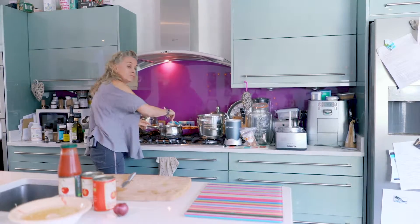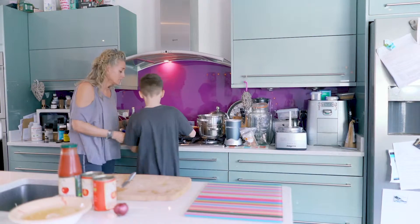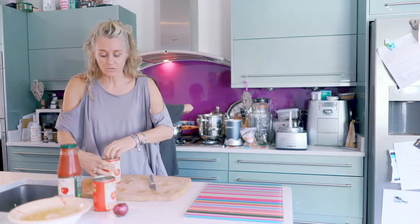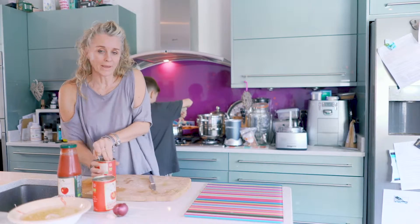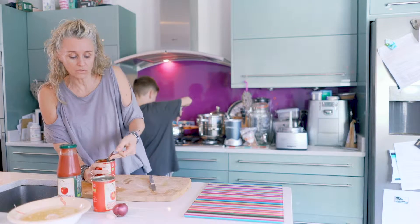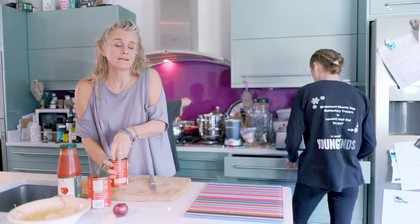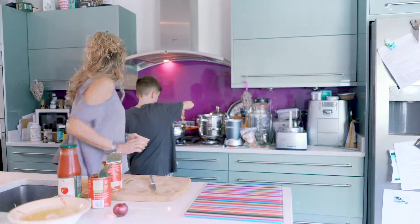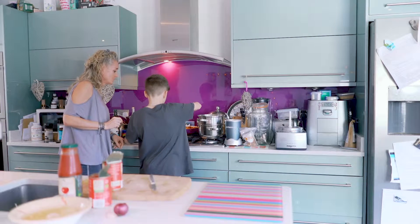So Jed, if you can just keep that moving for me. In our house, Jed is my youngest but he's the one that tends to cook with me the most. We do lots of evenings where we team cook — Jed will do some chopping or grating and help me with what I'm doing, and it also means I get a chance to hear about what's gone on in his day and what's been happening.